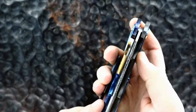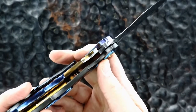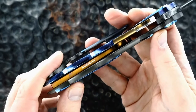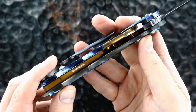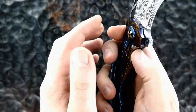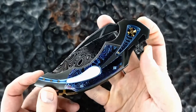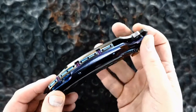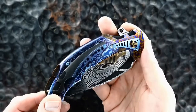I haven't even shown you the action. Just outstanding. You can see the lockup couldn't be better. Ron Best number 55. This was made a couple weeks ago by Ron, delivered to another dealer, and I got it this past weekend at the TKI in a dealer-to-dealer trade. Really just beautiful stuff going on here.